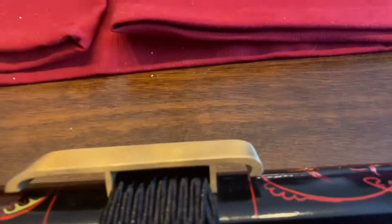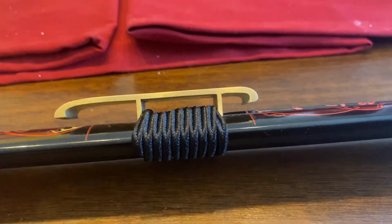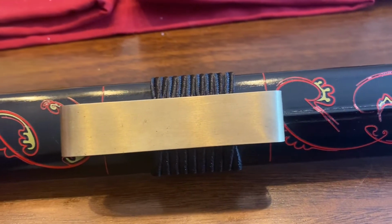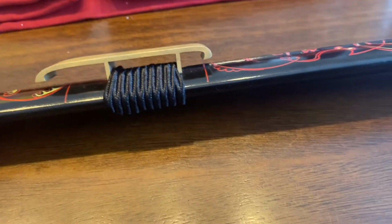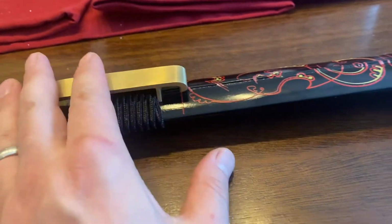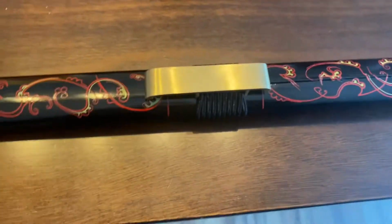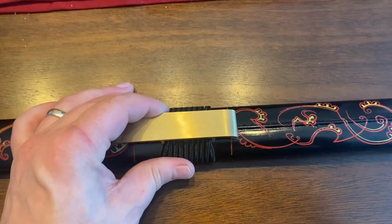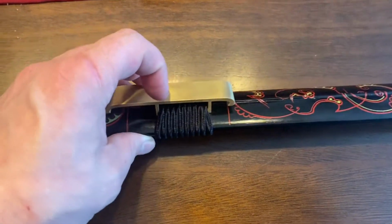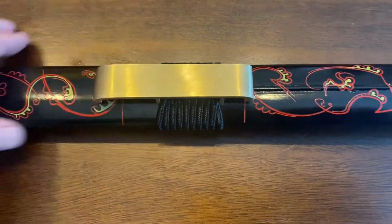It has a belt loop here for some type of mounting system. Once again, I'm not sure how this is supposed to mount. I do believe it's just that your belt goes through here, your sash or something of that nature. But yeah, it's very, very secure with this cord here. There must be some sort of epoxy under there because it's very, very tight. Yes, so that's the scabbard.